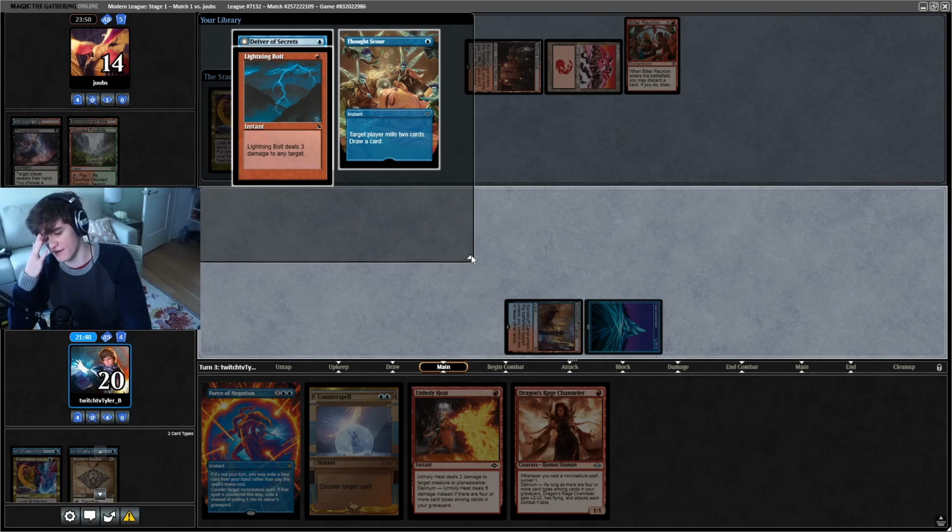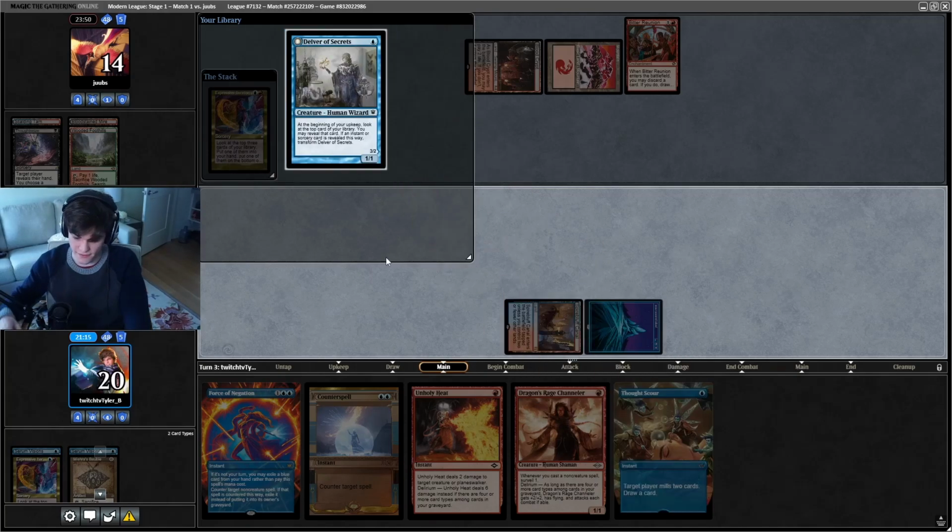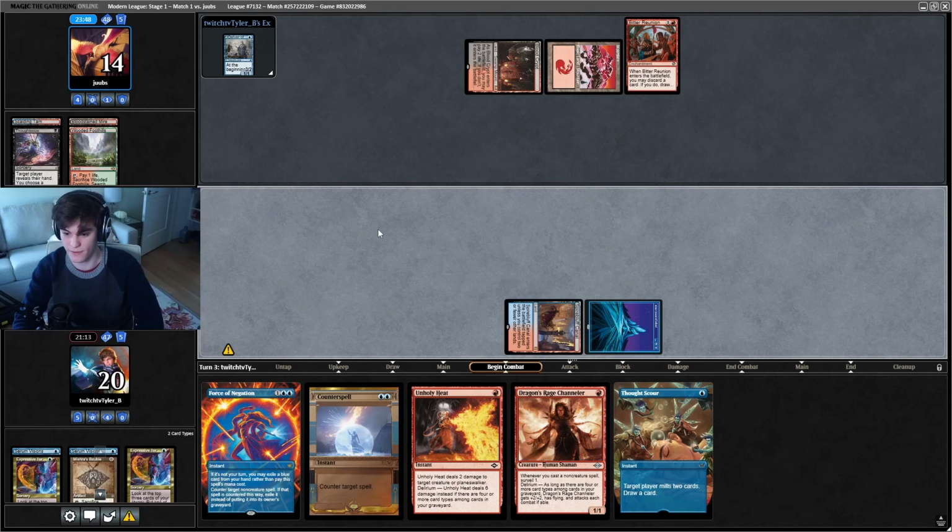We do have a Fire. We do have a Force Negation though. So, do I want to take another threat? I definitely want to take a blue card here so that I could pitch to Force Negation. Let's take the Thought Scour and exile the Delver, because I guess I want the Bolt in my deck more.